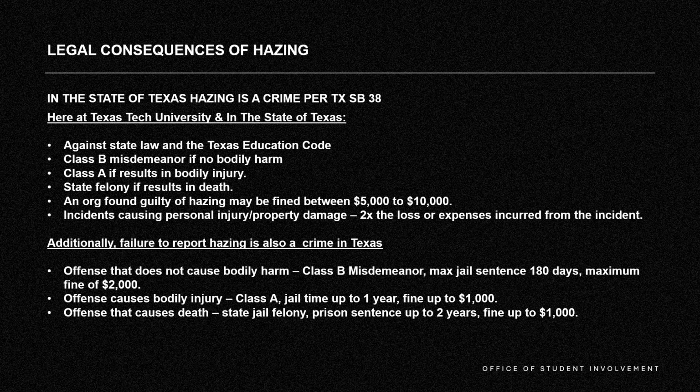You should also know that hazing is a crime within the state of Texas. Committing an act of hazing could cost an individual or the organization a fine ranging anywhere from $2,000 to $10,000 and could also result in jail time ranging from 180 days to 2 years. What you see on the slide are the legal consequences for individuals convicted of hazing offenses. If the entire organization or a section of organizational membership is convicted of hazing offenses, there are other penalties.